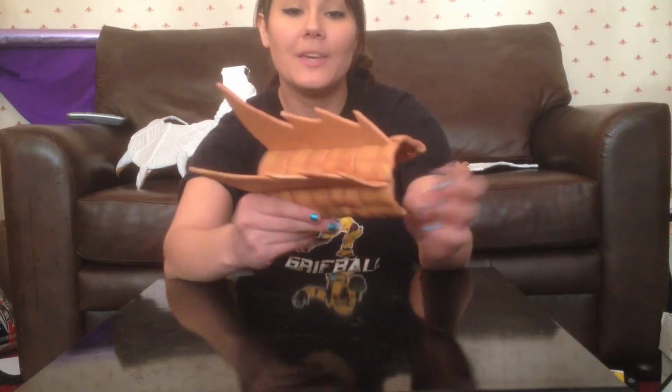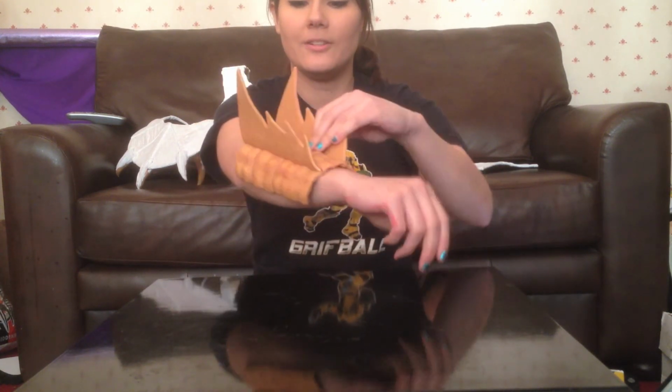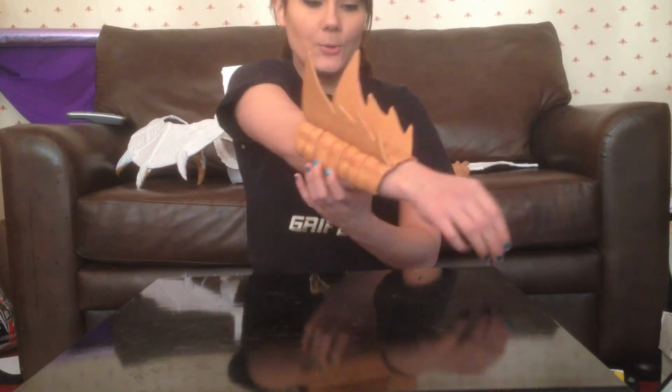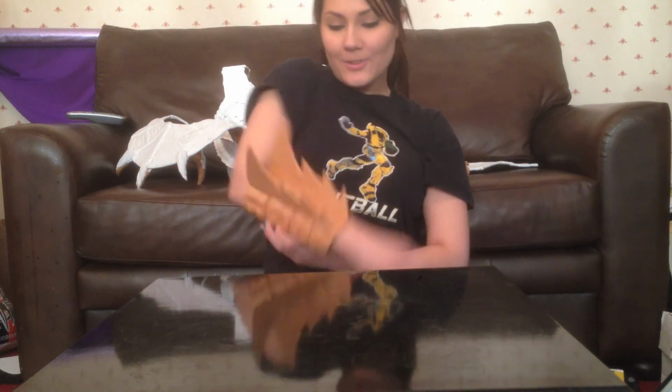So now I've finished shaping it. It's cooled down and gone all hard. It fits pretty perfectly on my arm. It's the right shape. It looks really cool. I'm going to put my arm down. That's what it looks like.